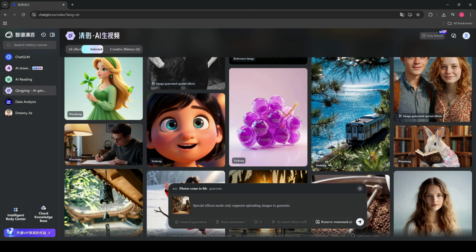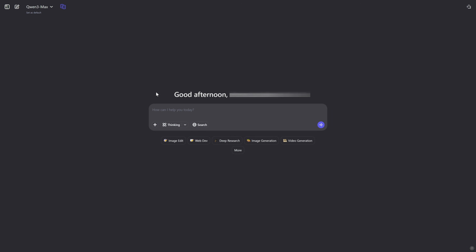The last AI I want to show you today is Qwen AI. If you haven't tried it yet, you really should. Here, the barrier of entry is basically zero. Go to the website, sign up or log in with your Google account, and you instantly get access to a whole panel of models for different tasks. Building websites, generating text, solving problems, doing internet research, and of course, generating video.